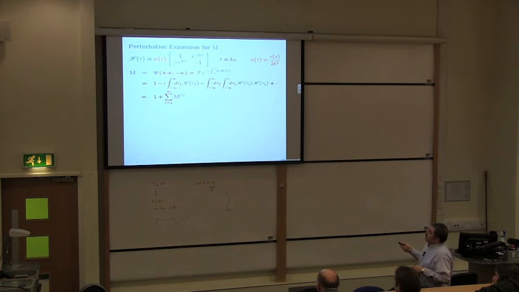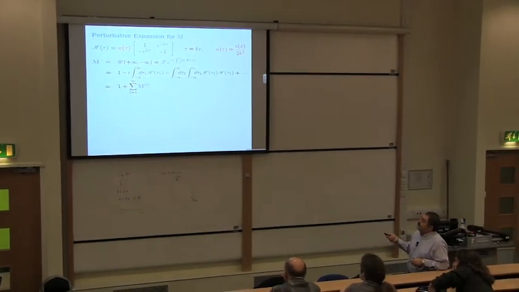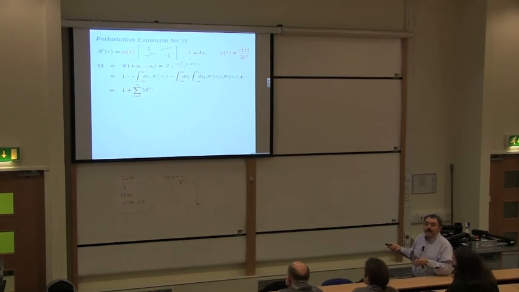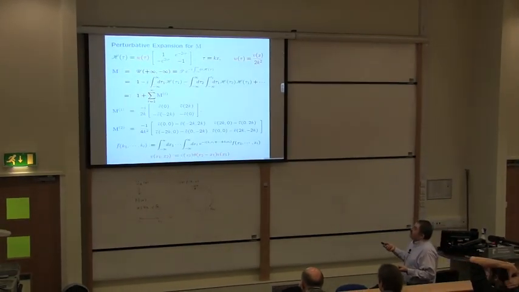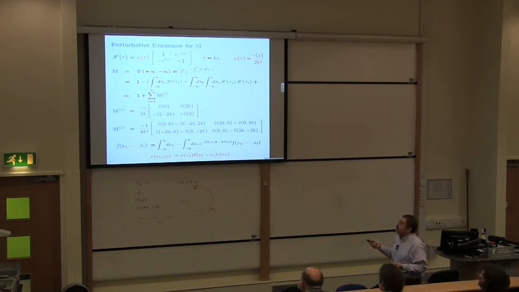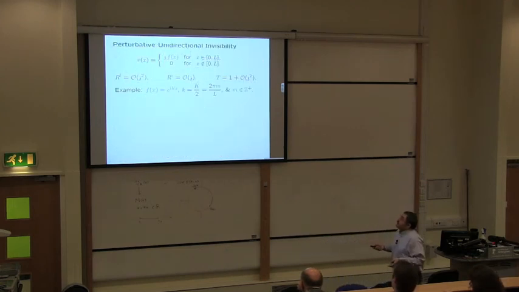Okay, so you can also do perturbation theory very easily in this interaction picture because the potential is out. So you can expand in Dyson series and do perturbative scattering order by order very easily, to any order you wish. The first order just gets you the Fourier transform of the potential. The second one gets you Fourier transforms of mixed potentials like this. You can do perturbative unidirectional invisibility.